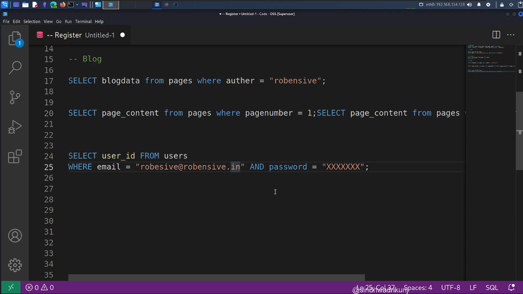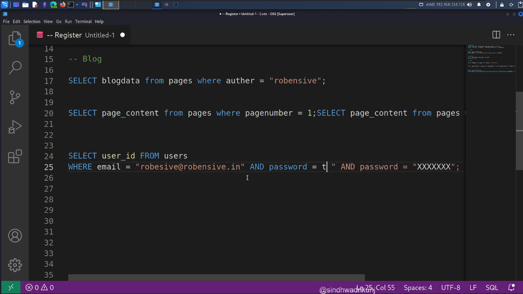Then you can add additional queries here. Like if they are using the double quotes, I'm going to add a double quote to balance this entire block. So what I'm saying to them is, select user ID from user where email equals whatever your desired email is, and after which I'm going to just add something like and password equals 1 equals to 1, or it can be 2 is equals to 1, which is true.